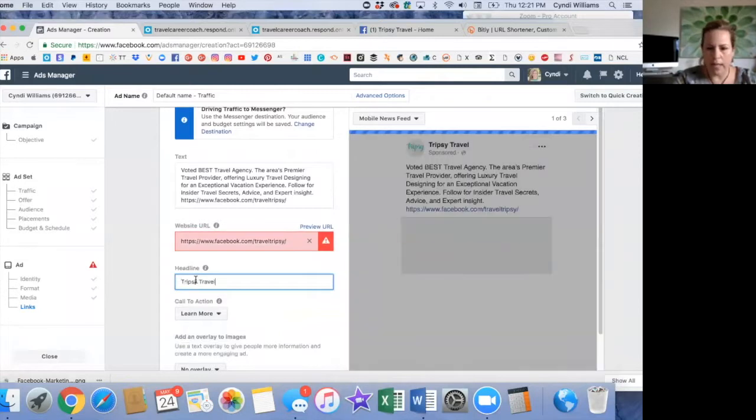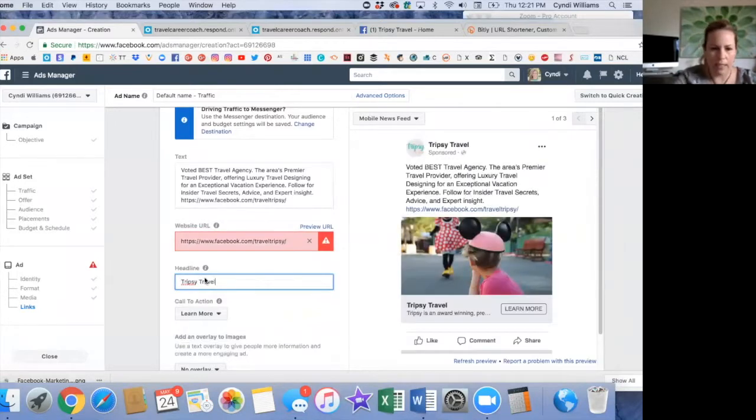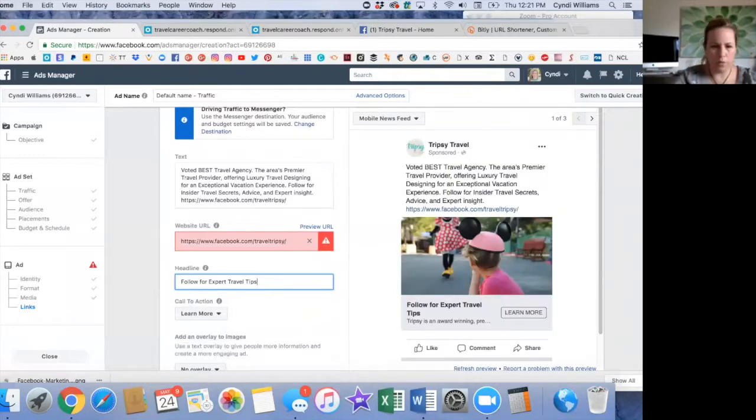Then in your headline, you want to have a headline, something along the lines of, let's see, follow for expert travel tips or insights, something like that. Let's see, that's almost too long.